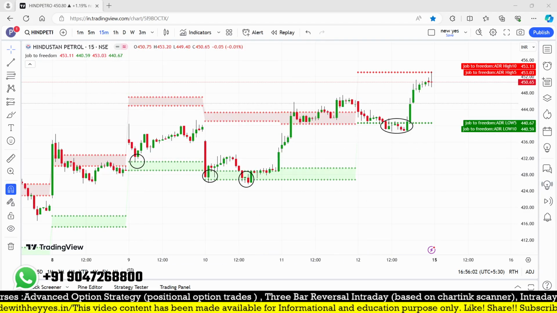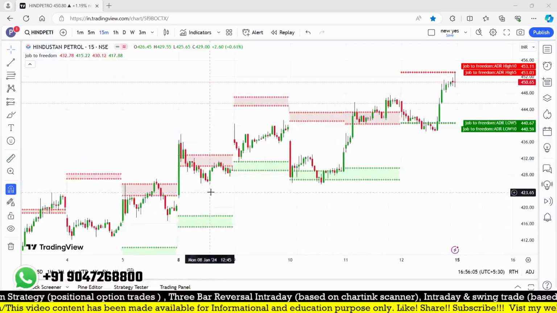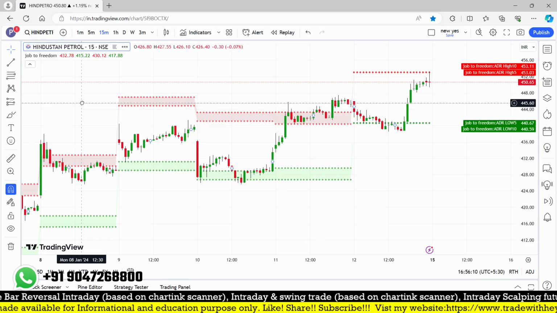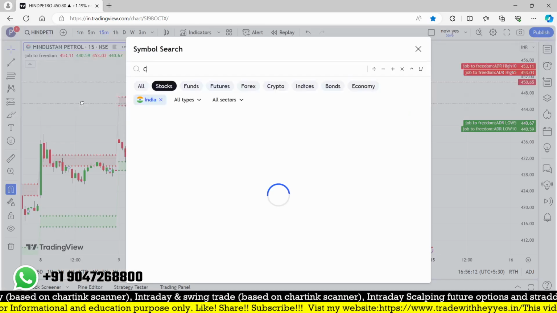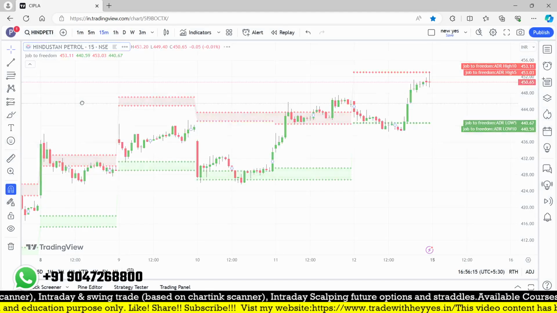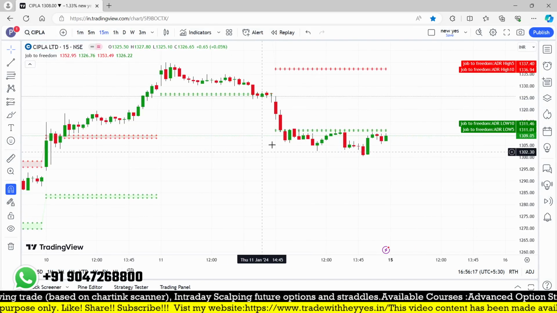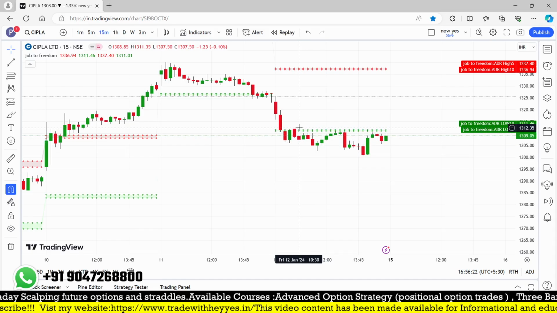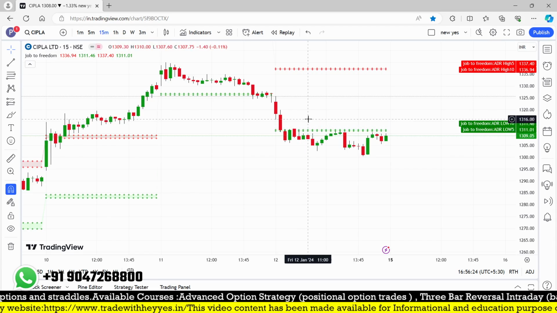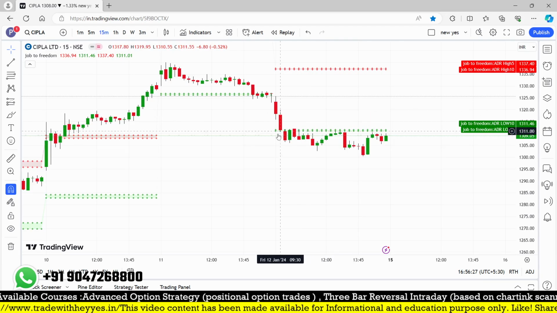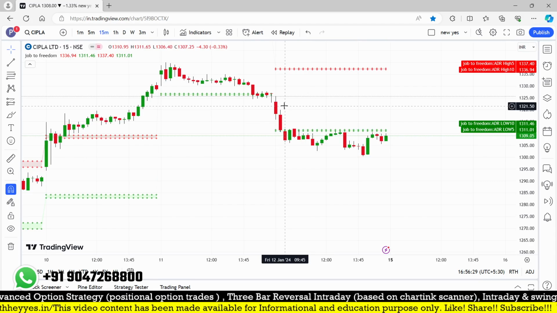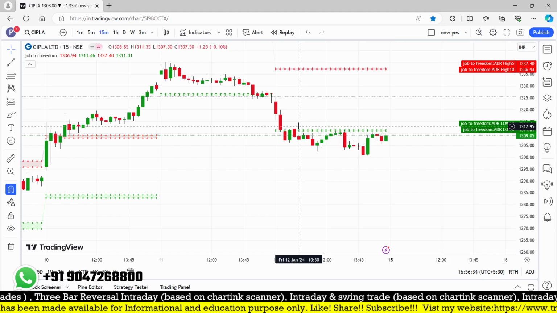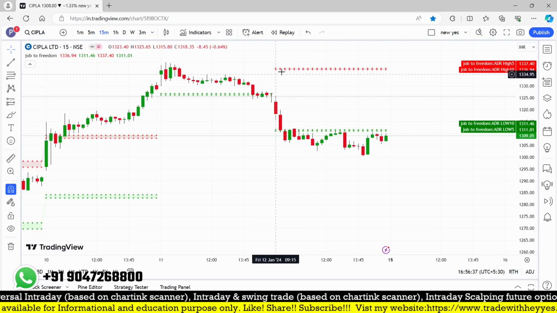Here it will tell you the reversal and sometimes a breakout. How do we find the breakout? For example, today I saw Cipla on the third 15-minute candle; it was down. It closed below the ADR level, and I'm looking for a break below, and I keep my stop loss on that candle or at the previous candle. If the stop loss is very small, I keep the previous candle, or if the stop loss is very big, I keep it above the ADR or below the ADR.